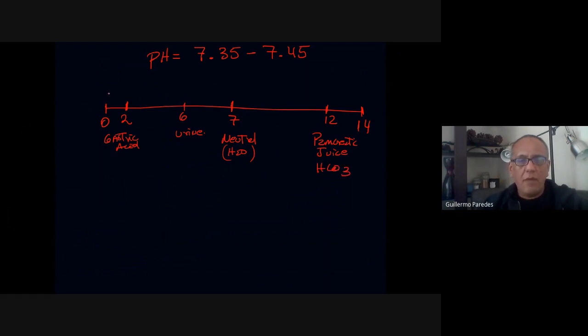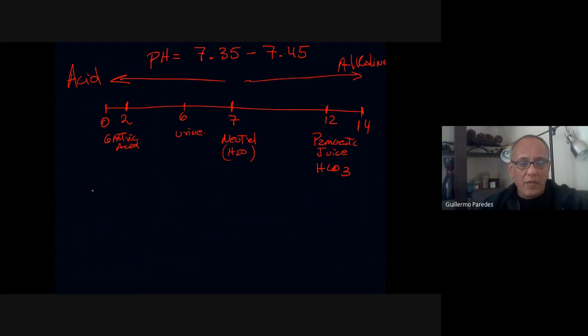Okay? So everything that is close to 0 is acid. Everything that is close to 14 is alkaline. Some people use base, and in medicine, unless you like chemistry a lot, you can use base, but we use alkaline. It's most commonly used. You okay with that? Okay. So what is the blood? The blood is going to be a combination of hydrogens and bicarbonate, besides other stuff, right? Why hydrogens and bicarbonate?